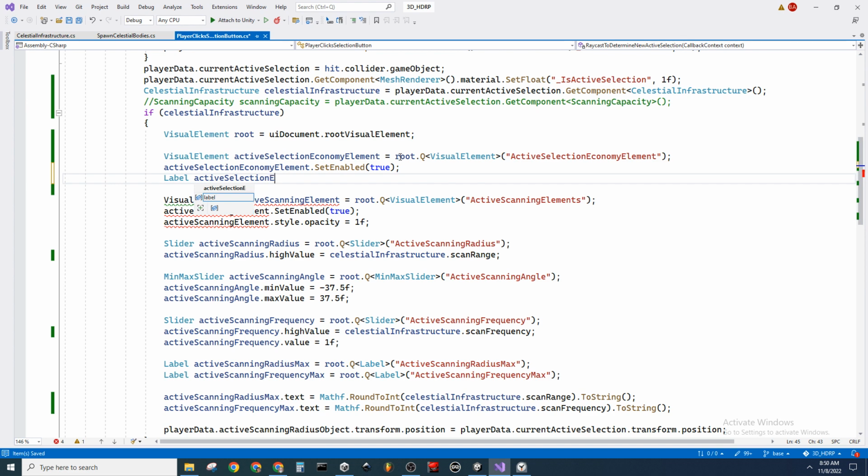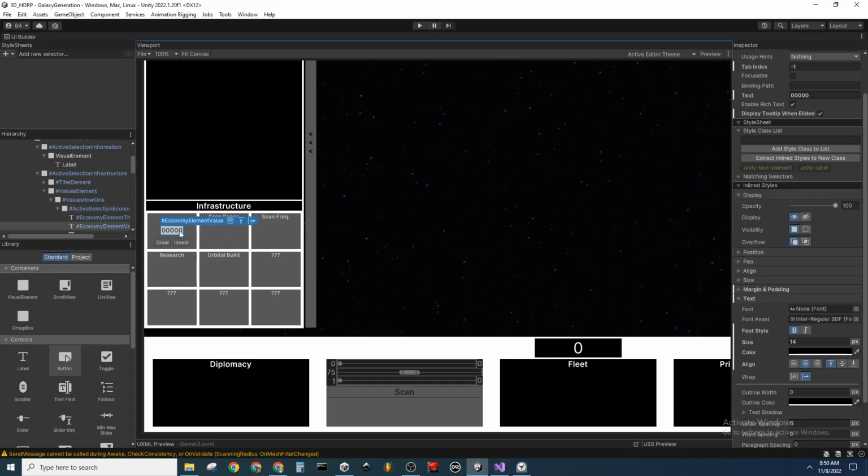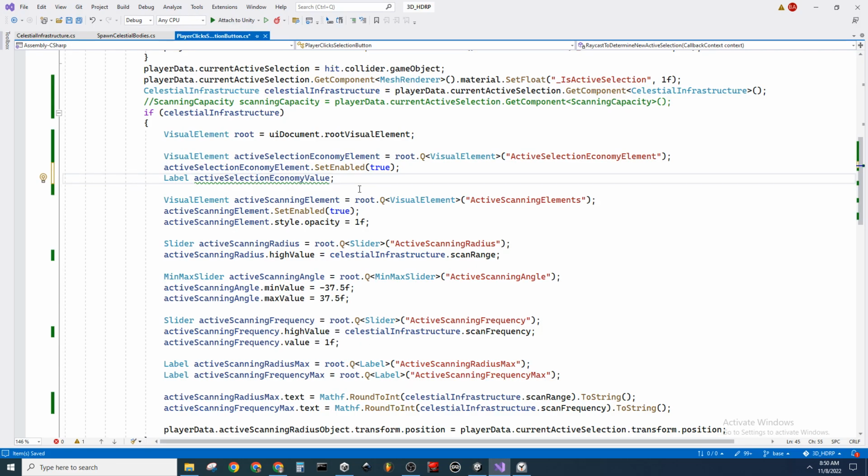Active selection economy value. Economy element value. So now we're querying for this label. Economy element value.